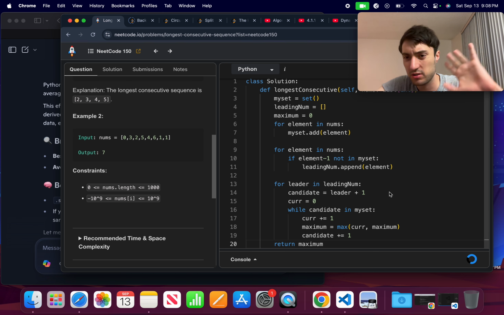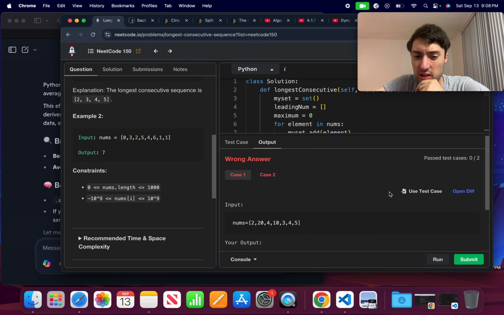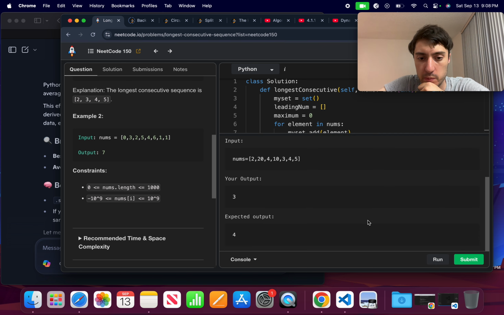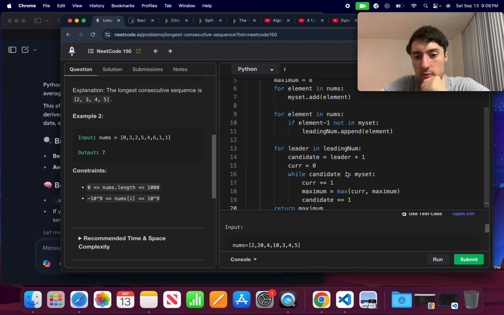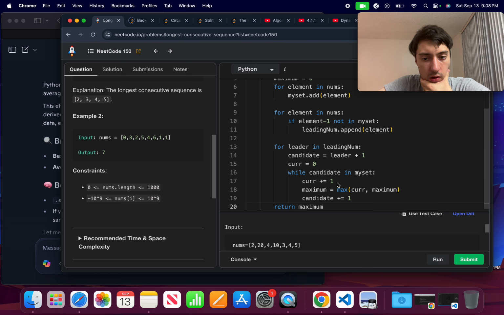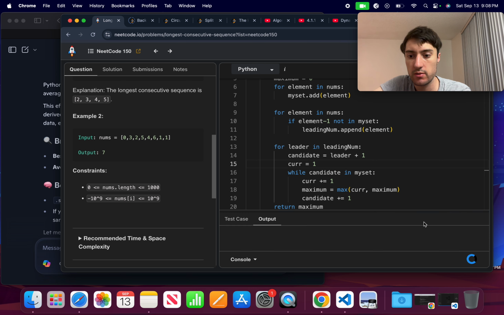I think this works. Let's see. No, it doesn't. Oh, right, because we have to have current to have the first number in there.